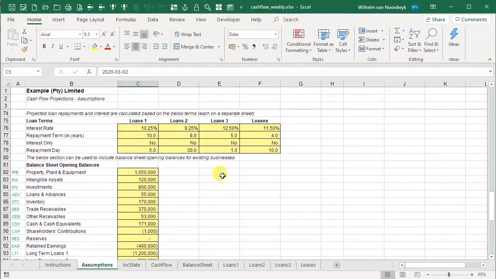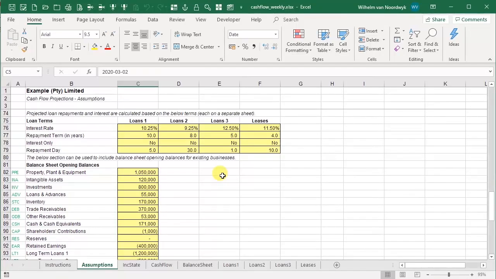The loan amounts are determined based on your balance sheet opening balances and then also the new proceeds from loans, which are included on the cash flow statement. But the loan terms are set here. So there's 3 different loan terms and 1 for leases. That doesn't mean you can only include 4 lines in the template.